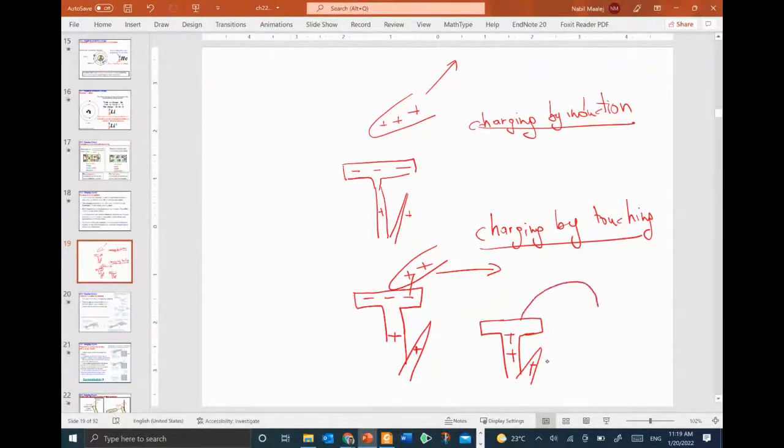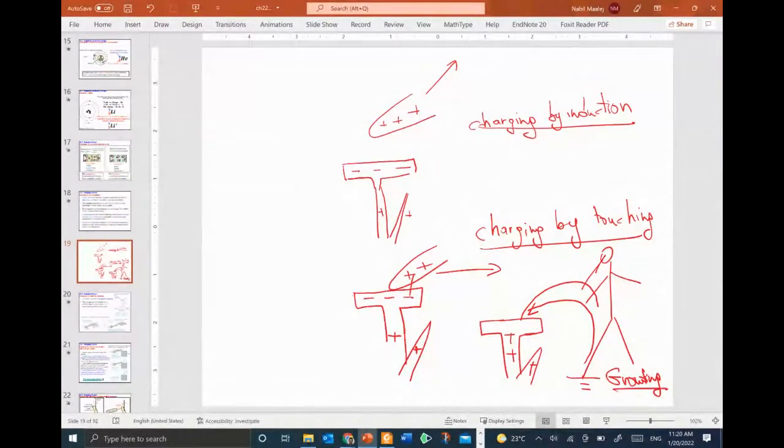When he touched the human body, okay, so here the human body is connected to the ground. What happened is electrons flew from the ground through the human body to the electroscope, and they neutralized the positive charges. So we ended up with neutral charge. So when you do that, you have seen the needle went back to its original position, meaning the negative charge moved back onto the electroscope and made it neutral. So this is the concept of grounding.